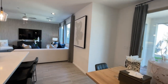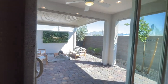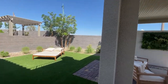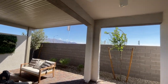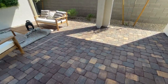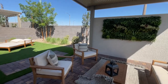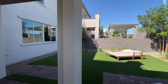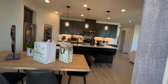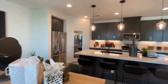They have 162 homes in this site and the yearly SIDs is around $700 a year. It's a decent sized backyard — you can probably put a pool. This is the standard patio cover and it would come with pavers probably all the way to the end. This looks like an extended patio — not sure if that's an upgrade or if they just did this for the model. When you buy new construction here in Vegas, don't expect huge lot sizes. This seems like maybe a typical lot size, maybe 6,000 square feet or so. You don't want a large lot anyway — that's less to water or maintain.